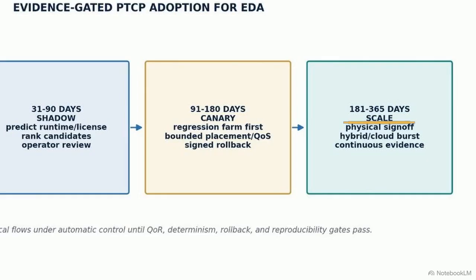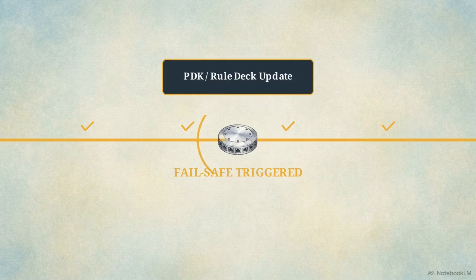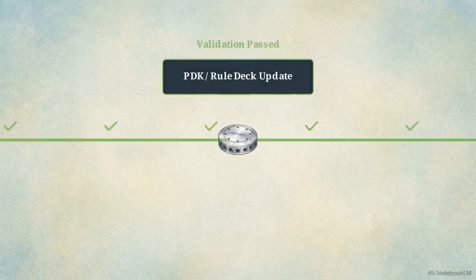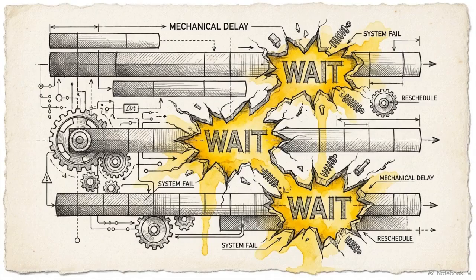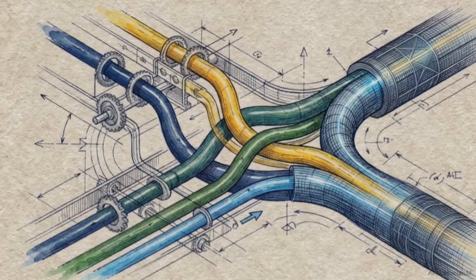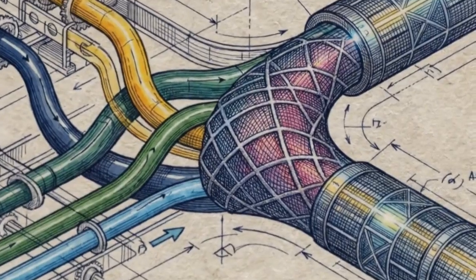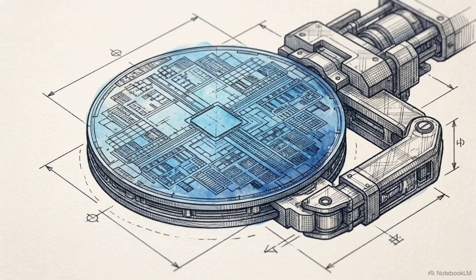Finally, in the scale phase, control is cautiously expanded to highly sensitive workflows, like physical design and multi-corner static timing analysis. This scale is only maintained as long as the continuous evidence of determinism remains intact. Any change to the tool release or rule deck forces an automatic recertification. Tape-out schedules no longer need to bleed days into uncoordinated wait times. By treating your compute, licenses, network, and storage as a single, actively coordinated system, engineering teams can compress the critical path, preserve their design intent, and achieve safer, faster tape-outs.